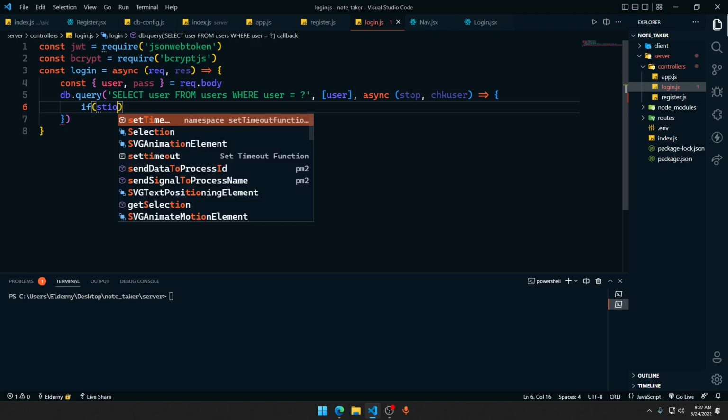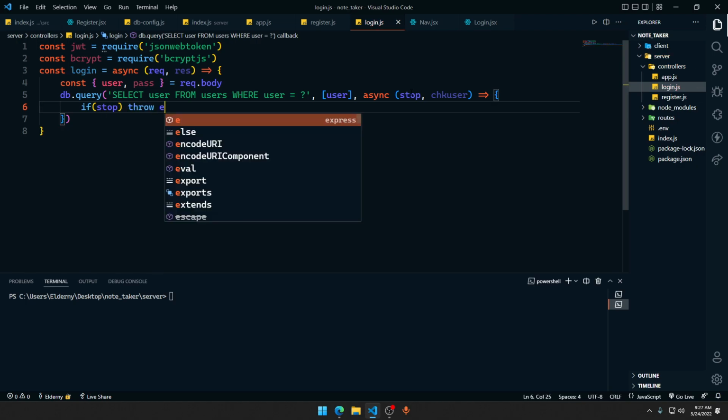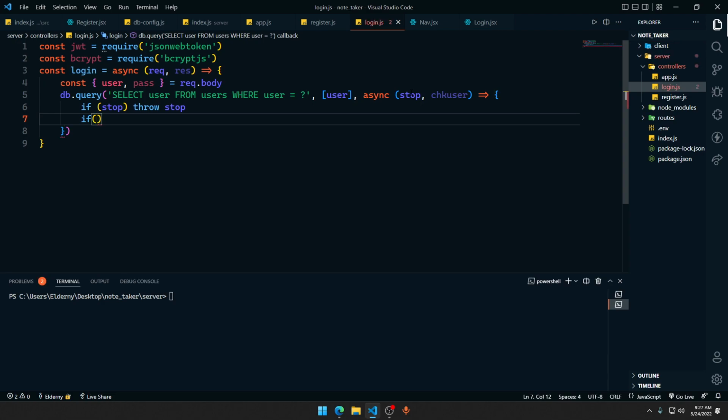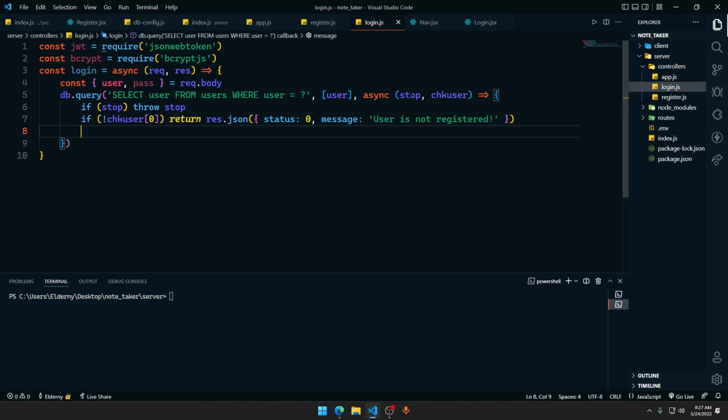If stop, then throw stop, otherwise if check user exist, if it doesn't exist, okay, we want to return with the response.json, return with status 0 and with the message of user is not registered.